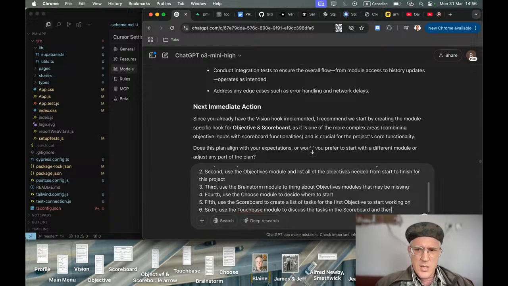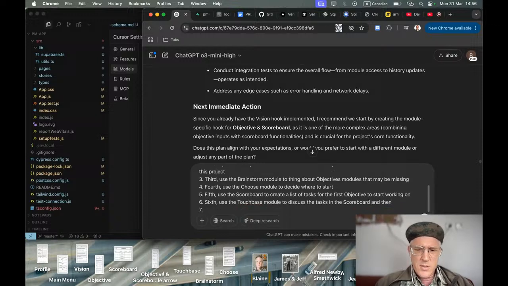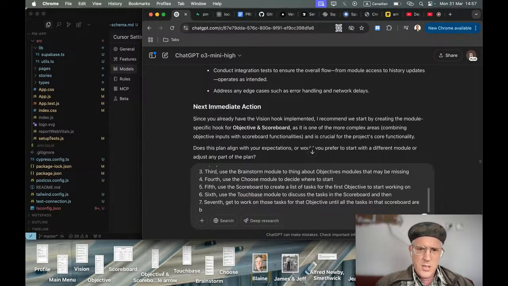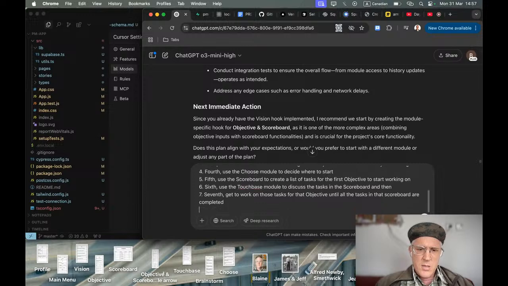And then seventh, get to work on those tasks for that objective until all the tasks in that scoreboard are completed. Eighth.